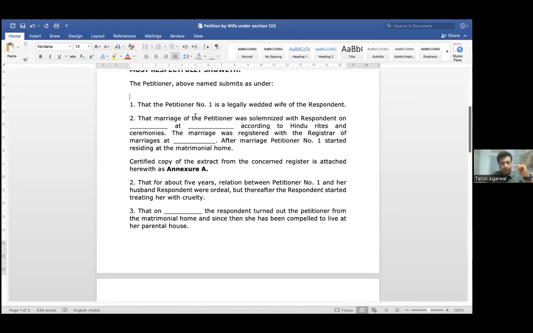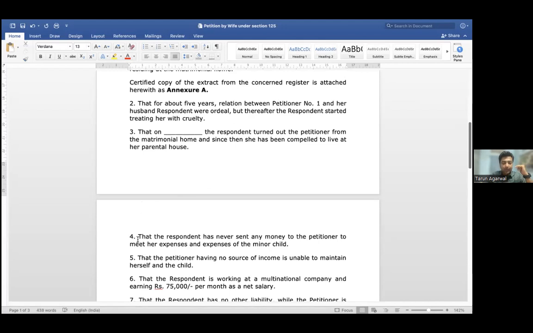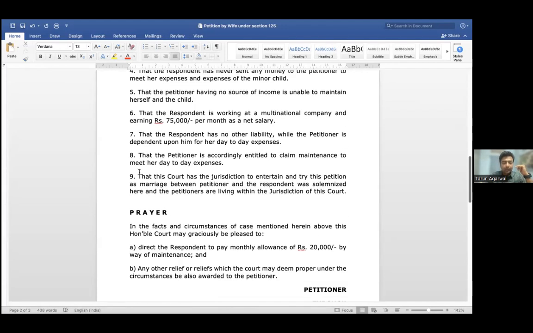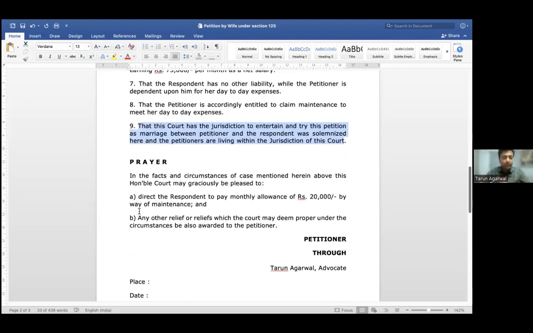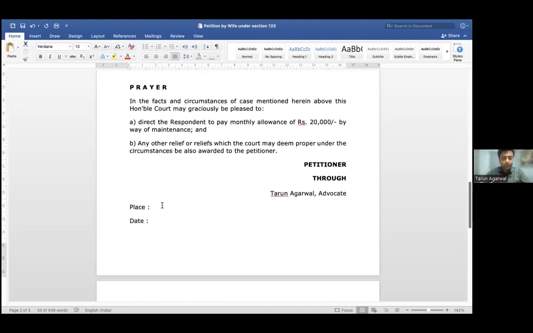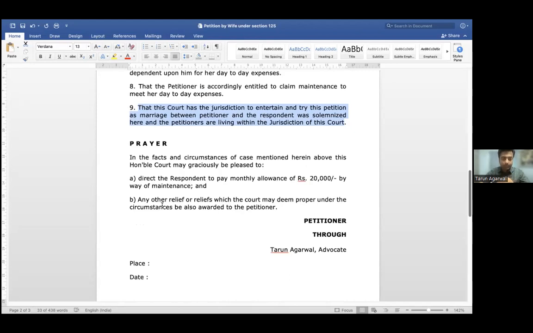This will contain the basic details of the parties, the petitioner, then the facts of the case. Then comes the jurisdiction clause, where you have to state specifically why and how this court has jurisdiction. Next comes your prayer clause, stating what you are seeking from the court. I have kept this draft very short and simple, just to give you an overview of how it is drafted. Now we will proceed to how to state the facts and what relevant facts you need to keep in mind if you get a case to file under section 125 CrPC.